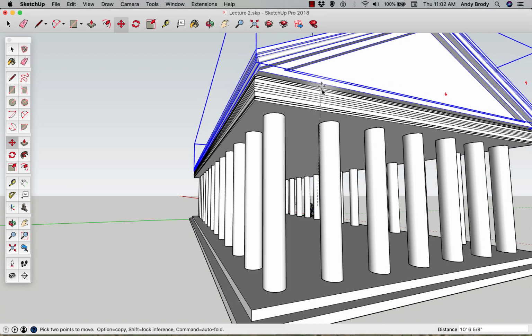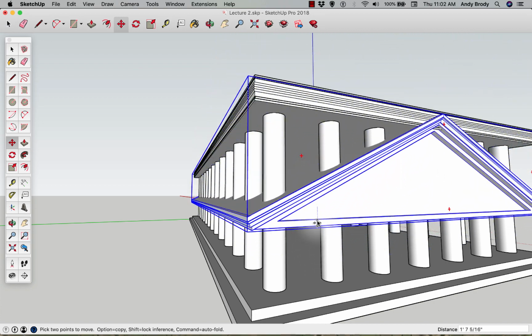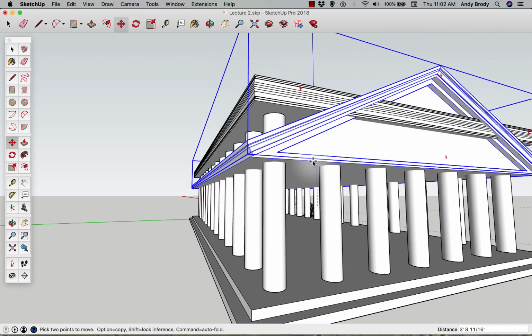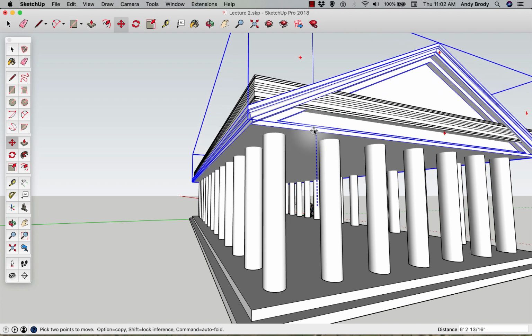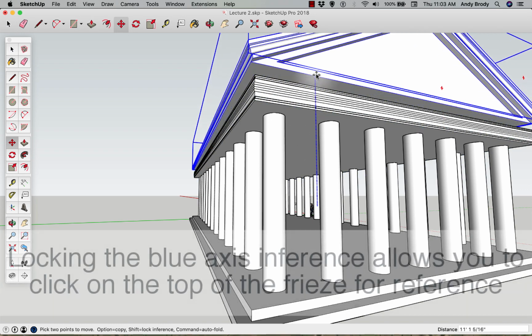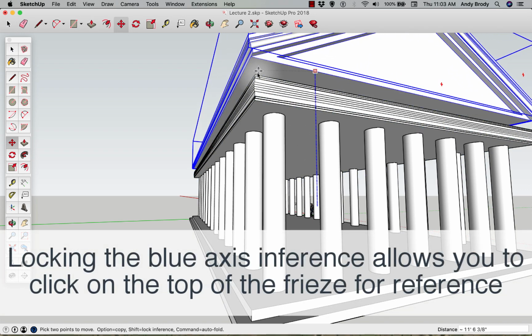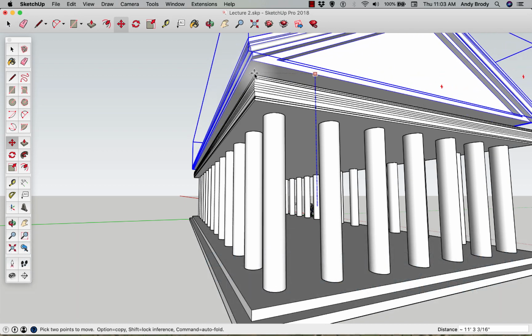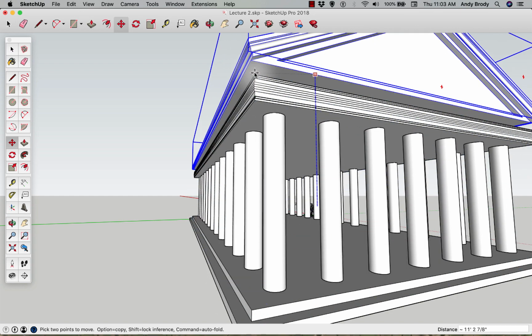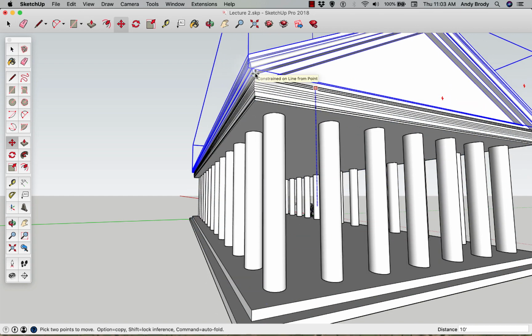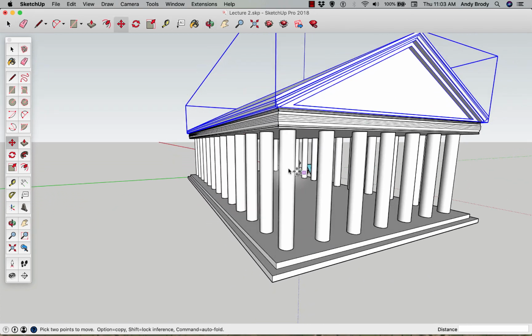And you see how I'm going in the blue direction. Whenever you have snapped to some direction that the cursor is inferring, if you hold down the Shift key, and I'm going to do that, I know you can't see it, you'll see that the inference becomes highlighted. It becomes darker. And then with that highlighted, you can move your mouse anywhere on the screen, and it doesn't matter. It will always only go in the direction that the cursor is inferring. So I can just use the very top endpoint at the top of my entablature, and there we go. We can get the roof placed very neatly.